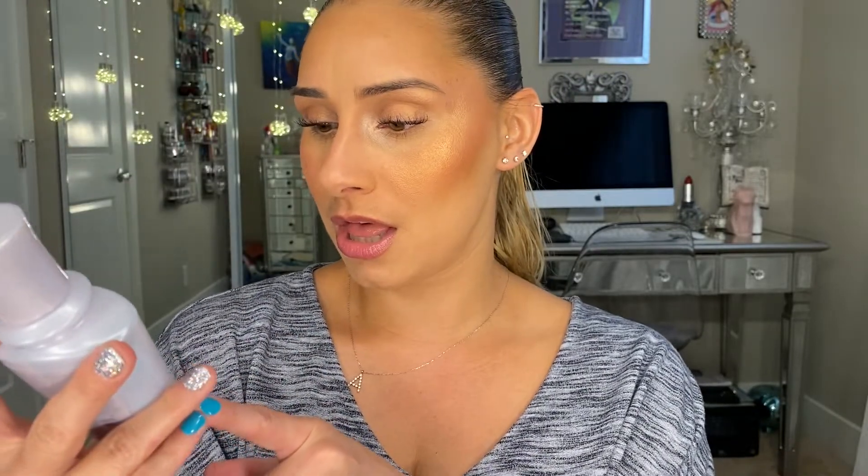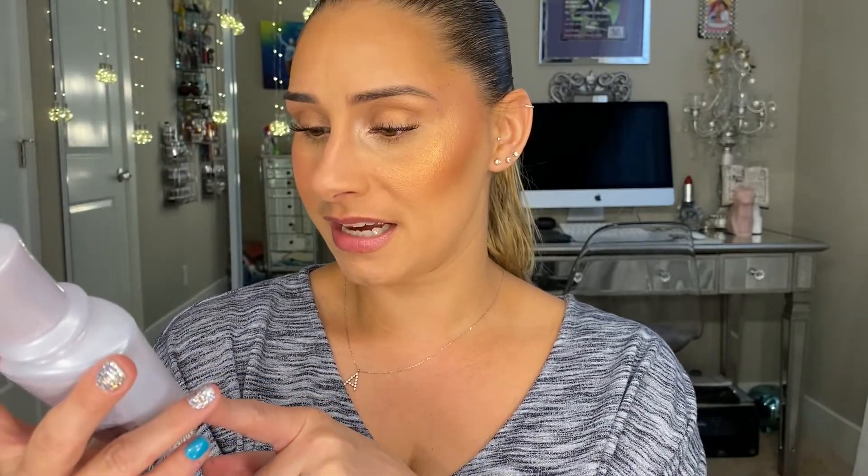Another hair product I have to talk about — probably my favorite of all the hair products I use — is this one by Saint and Sinner. It's their Illuminati Divine Shine Holographic Serum. It leaves the most beautiful shine and luster in your hair, makes it silky smooth and soft, and I absolutely love it as a leave-in serum. I haven't found anything I like better. This brand also smells so good — I love their shampoo, conditioner, and leave-in as well.